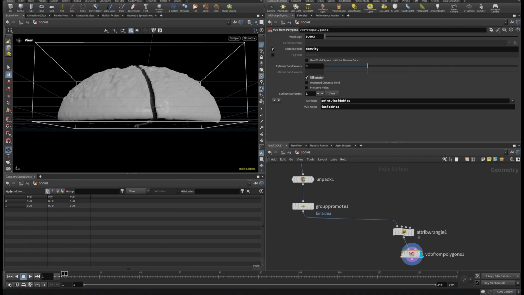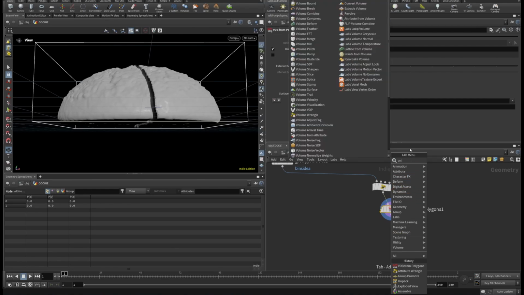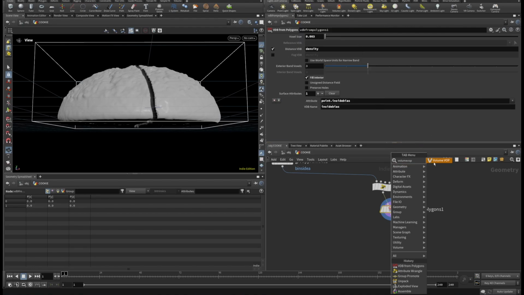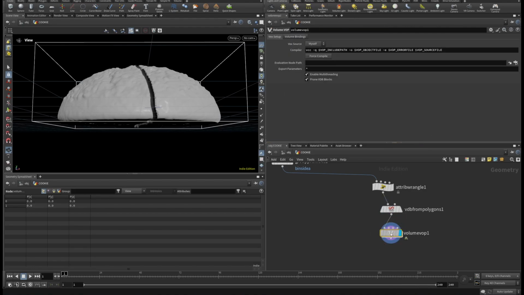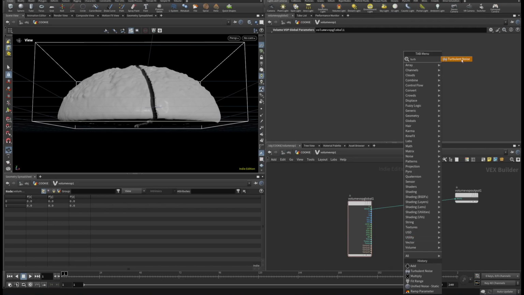Okay. And next we can drop a volume VOP. I'm not going to spend as much time developing this noise as the cookie. We just need a bit of disturbance at the edges. So within the volume VOP, let us add a turbulent noise.